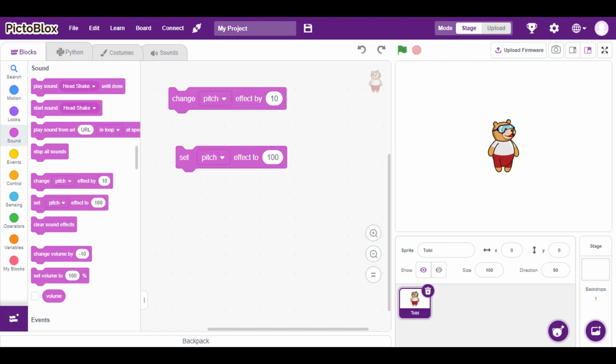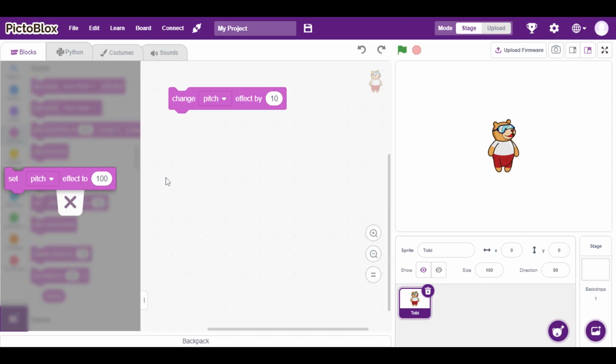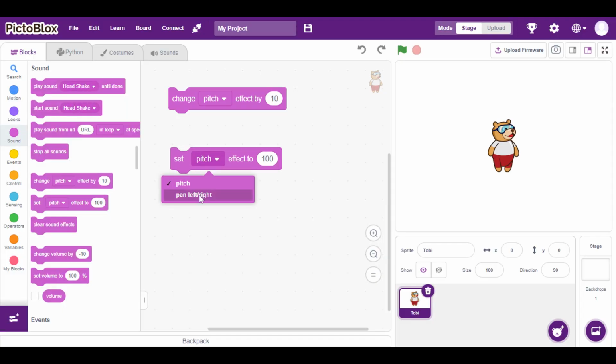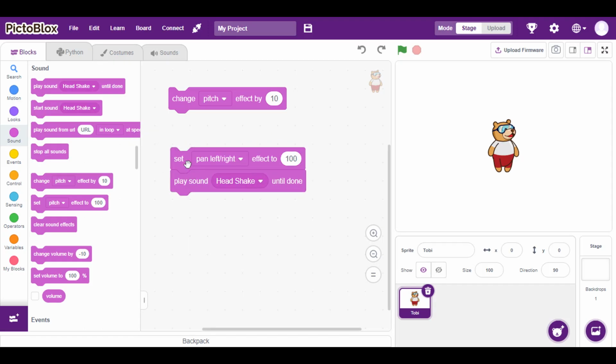Then if you click on it again, it stays at 10. No matter how many times you click it, it will be set to this particular constant value, whatever value you have mentioned. Okay, same thing about the pan left or right as well. So if you make it 100, then let me also.